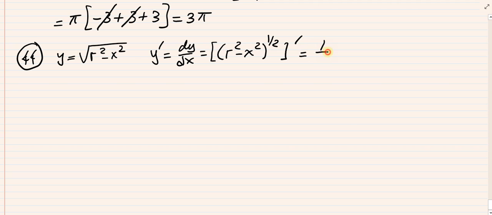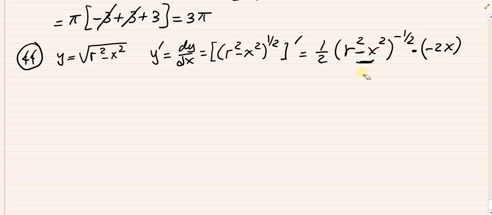So we're going to bring the half in front. That's r squared minus x squared, and then the half minus 1 is negative 1/2. And then remember, chain rule. This is a function composition. The derivative of the inside is negative 2x. The 2 in the denominator and the 2 in the last factor cross out. So this is going to be, but notice it's negative, right? The negative stays. So that's going to be a negative of x over square root of r squared minus x squared. So that's just a derivative.